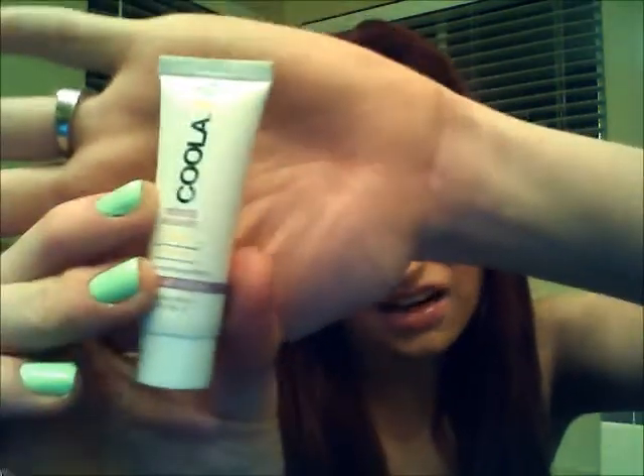On to the makeup that I did finish. This is the Kula Mineral Sunscreen in the Matte Tint. I did not like this. It kind of oxidized on me and it stinks — it stinks really bad. Even though this is like a BB cream with an SPF of 30, which I did like about it, I won't purchase it again. The smell almost made me gag every time I used it.